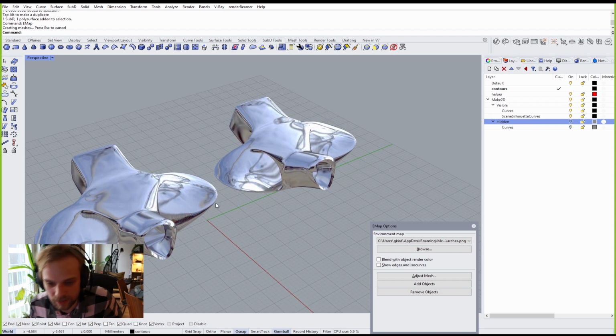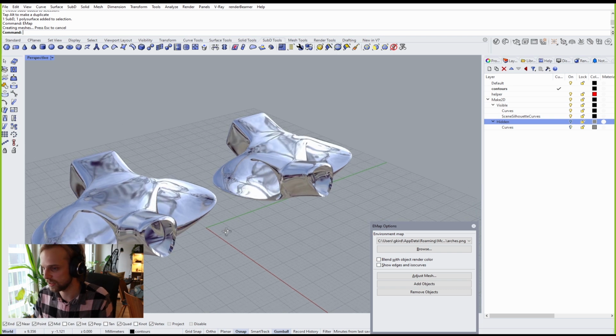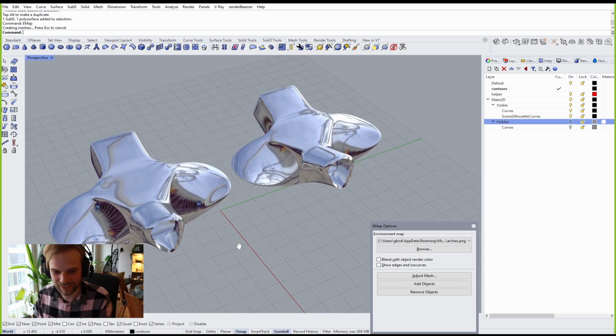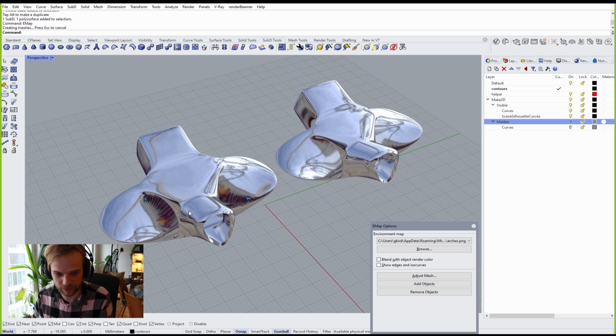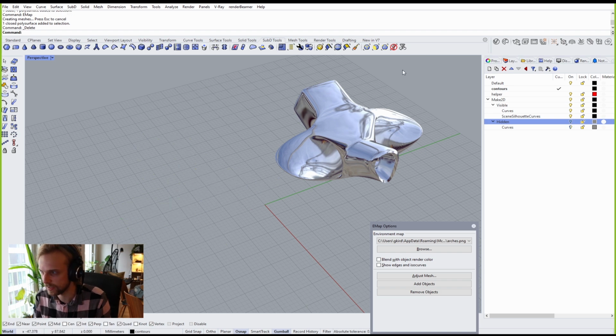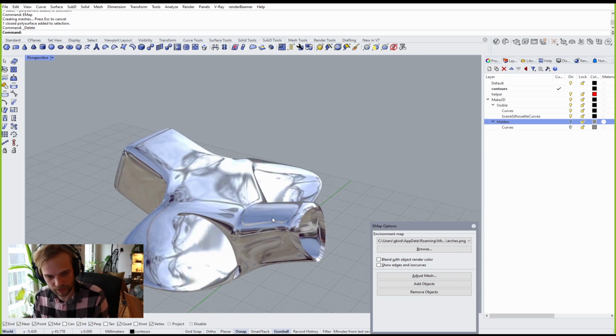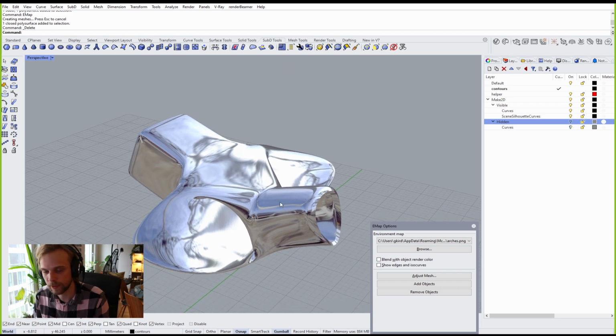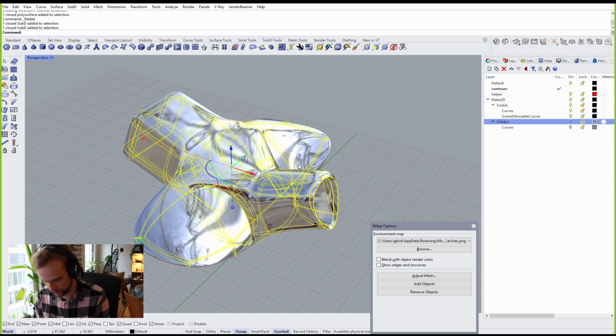Oh yeah, and since I have the NURBS polysurface version of it here, you can't really tell probably, but it is lagging for me quite a bit. This reflective EMAP is lagging for me because NURBS polysurface is super heavy. So usually I export it as polysurface as my final step in the design process, just to speed things up, and I try to stay in this kind of modeling for as long as I can. Yeah, looks fine.